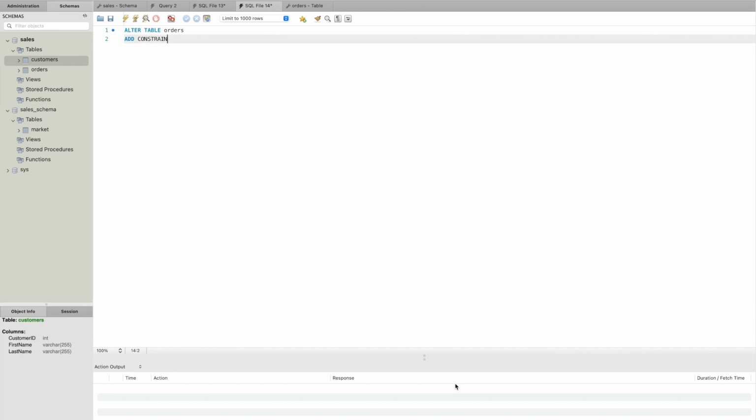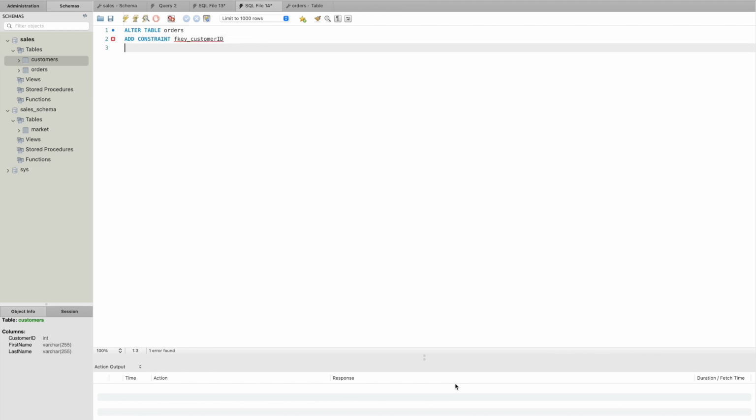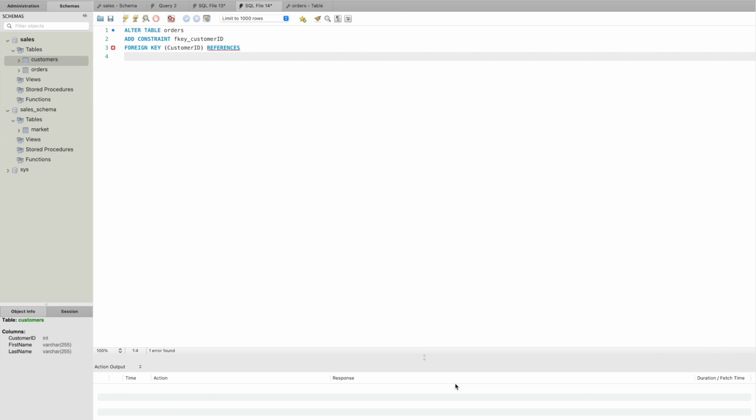Now it's time to add the foreign key. Foreign keys are crucial in establishing a relationship between two tables. The foreign key links a column in the child table to the primary key of the parent table. Here the parent table is customers and the child table is orders.